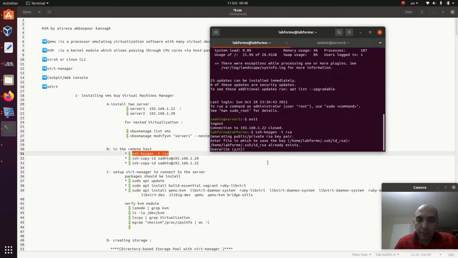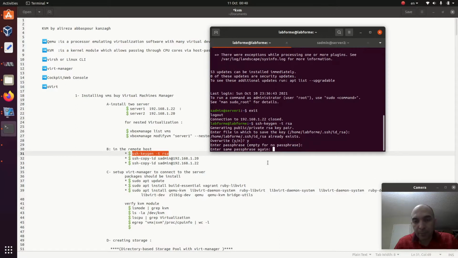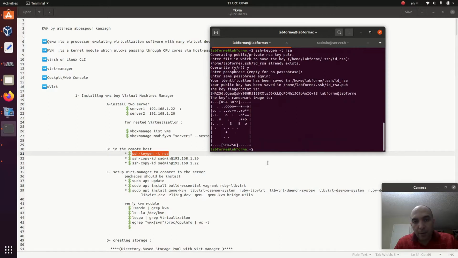I try to enter the one I created before for the previous server. It wants to rewrite it. Okay, I have a key on the desktop in my laptop. Okay, I have a key here. I want to connect to the server by this key.